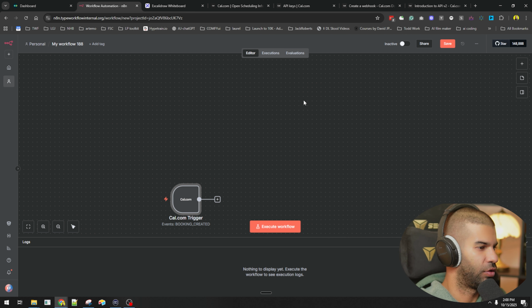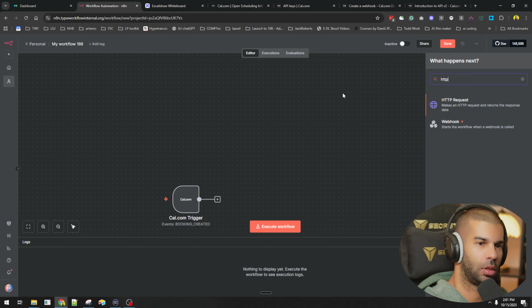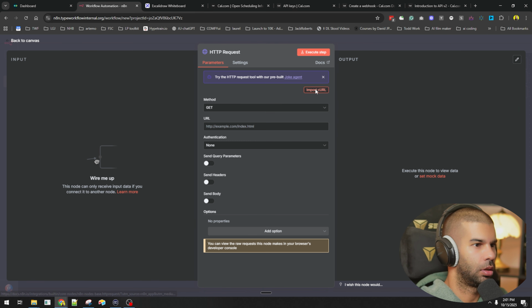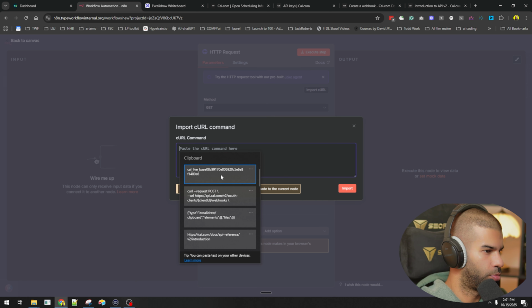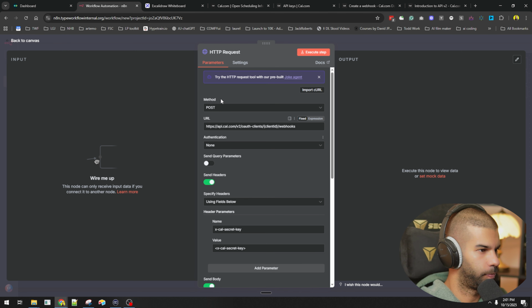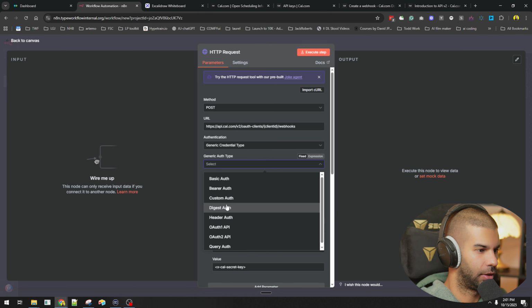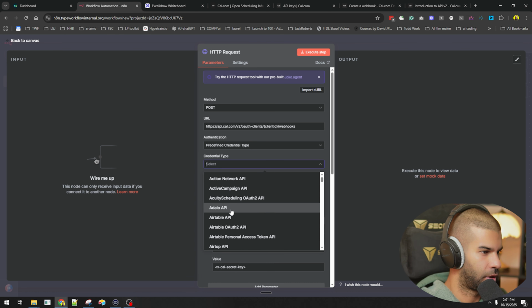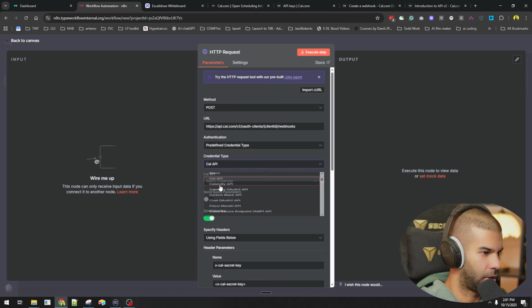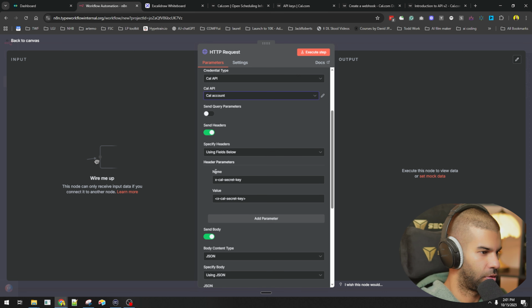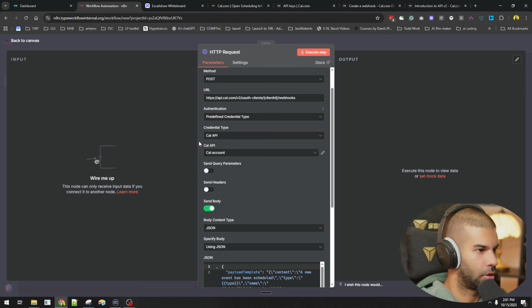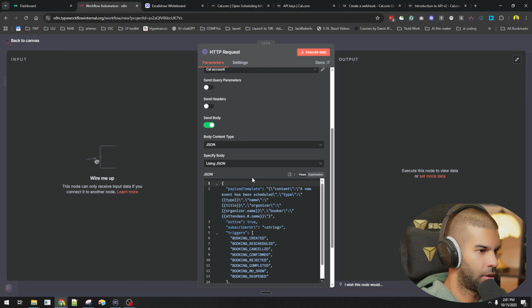So this I'll leave on the side for now, and let's do, let's see, cal.com actions. Okay, there's no actions, so we'll need to do HTTP, import curl, and we'll need to paste in that curl request so that we'll be able to authenticate with cal and then create a webhook. So here I already have my predefined credentials. I should have cal API, and I have that authentication that I just did now. So here we need a secret key, which we don't, because I'm authenticating right here. And here we can send that body.